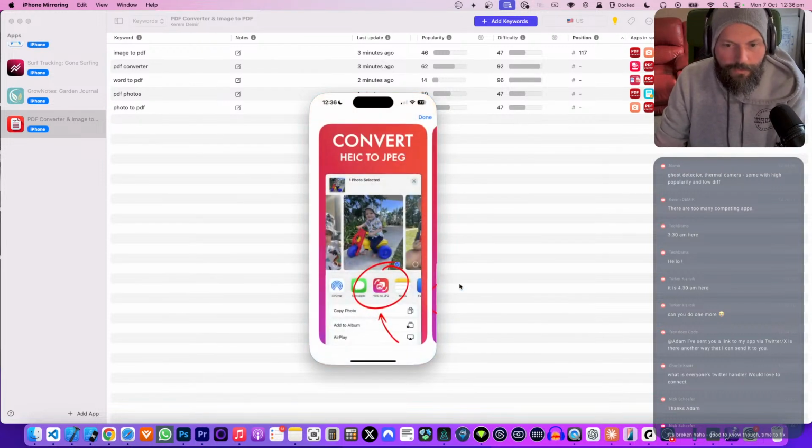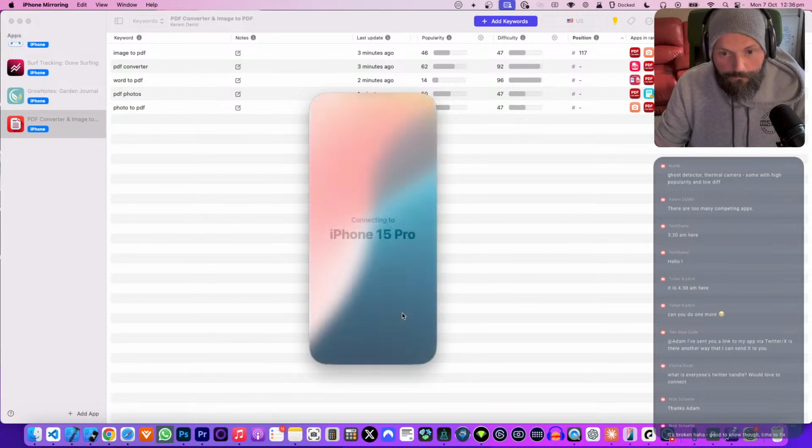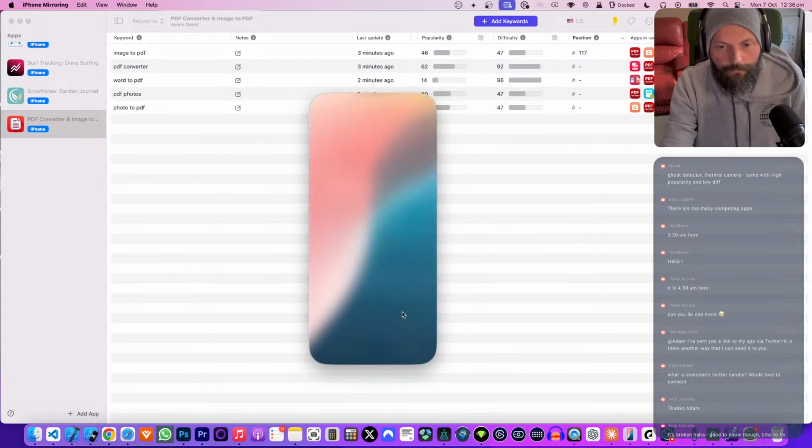But because we're dealing with something that has a lot of images in it, you can have some fun with those images. And if you're dealing with a photo converted to PDF, in this case, we're dealing with HEIC format to JPEG and being able to send it and copy it across. You have a lot more fun with it.